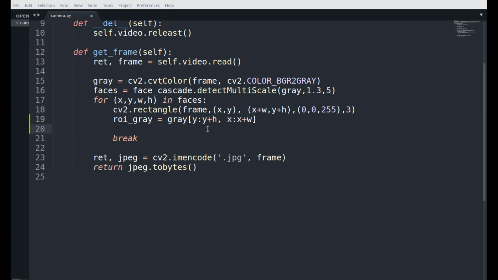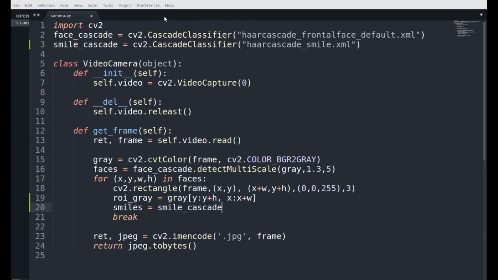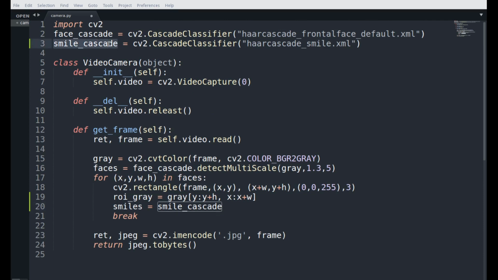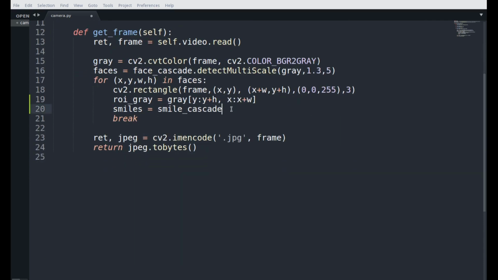Now, like we detected the faces by using detectMultiScale, similarly we can detect smiles by doing smiles equal to smile cascade, the cascade that we originally initialized right here in this section. We're using smile cascade, and we will do the same thing, detectMultiScale.